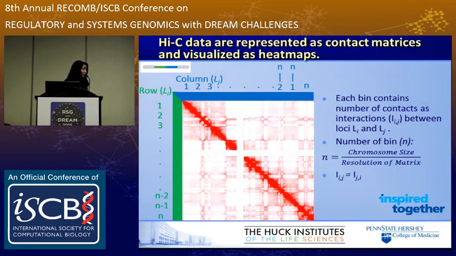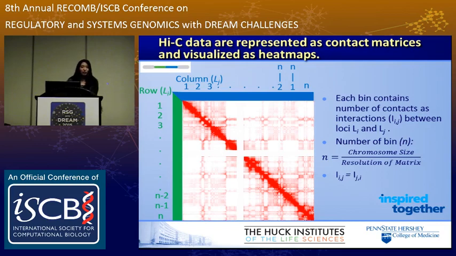So Hi-C data are represented as contact matrices, as you all know. Given this paired-end Hi-C data, if we map each paired end to its genomic location, we can bin the genomic location into individual loci, such that the size of each locus is equal to the resolution.